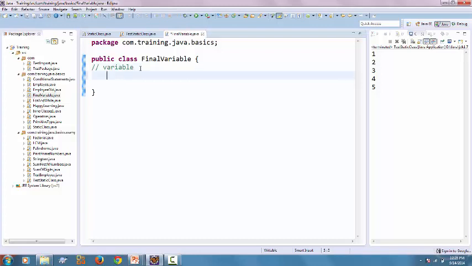So a final variable could be primitive or non-primitive.